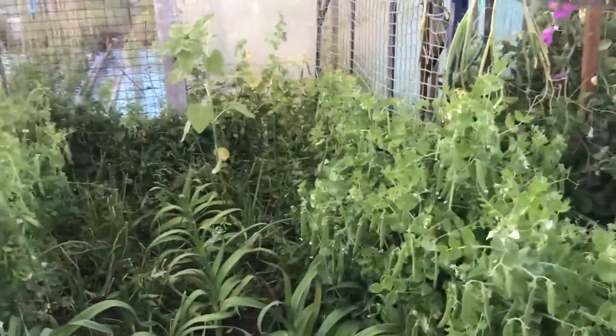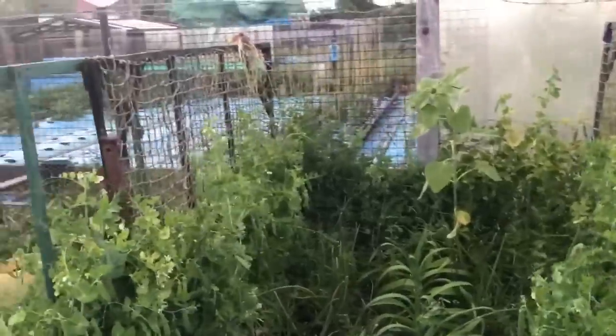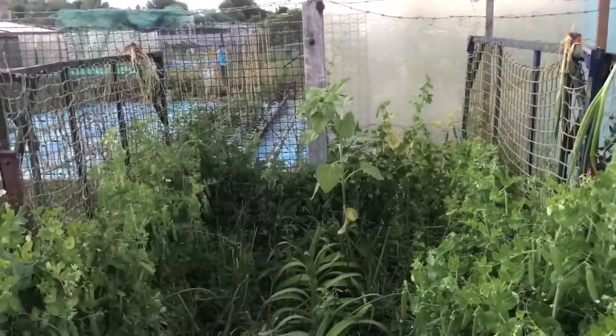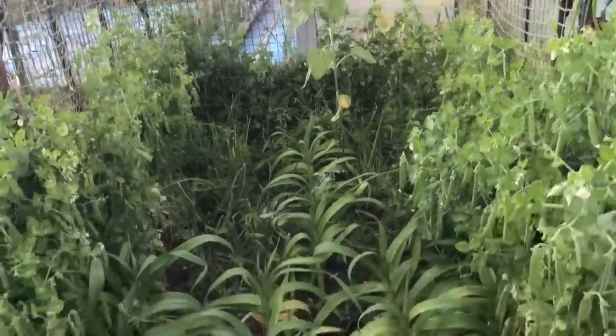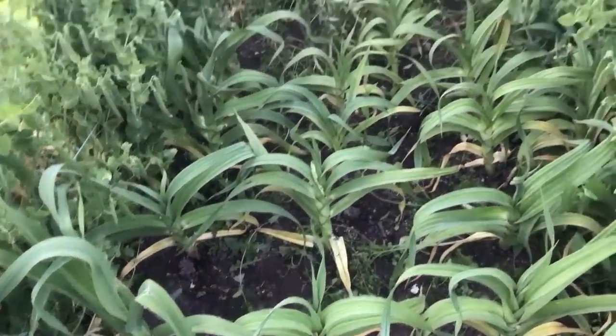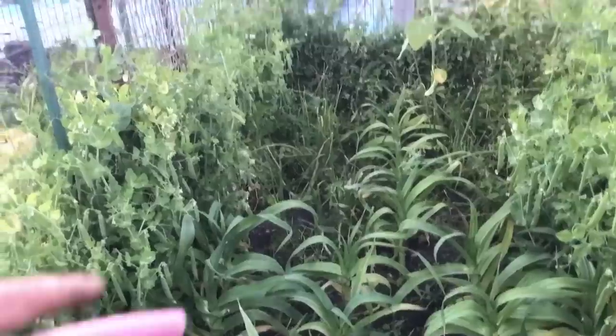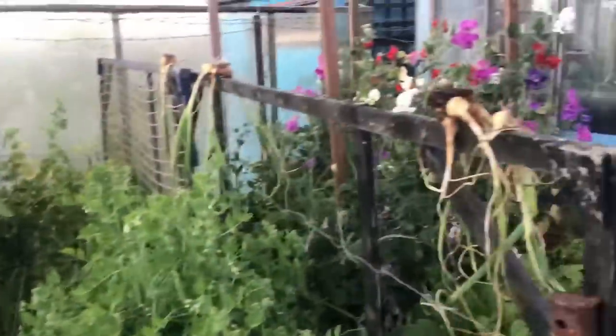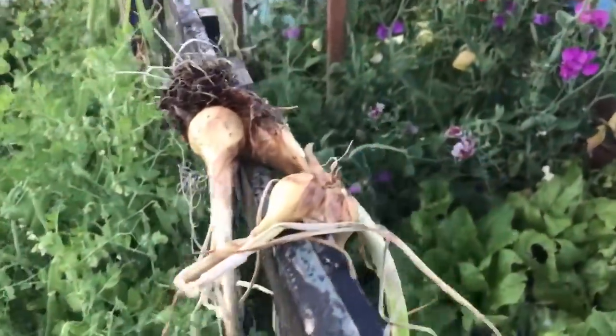Well, the peas are doing all right. They need staked up again. And the strange, mysterious sunflowers here starting to show its head as well. So I've managed to get this partially de-weeded so you can see the leeks again. These are just for eating. The shallots and everything down the side there, they've all went to pot. You can see them they're all just small and tiny. They're no good.